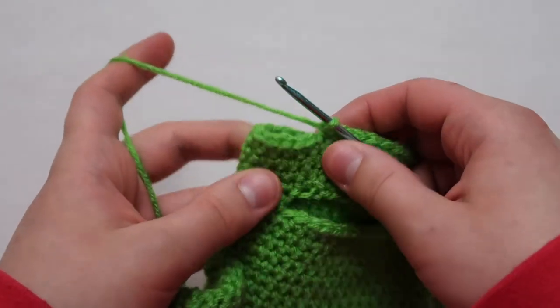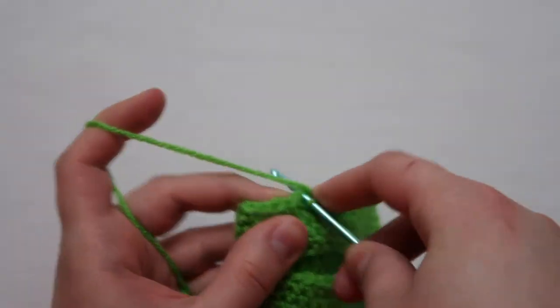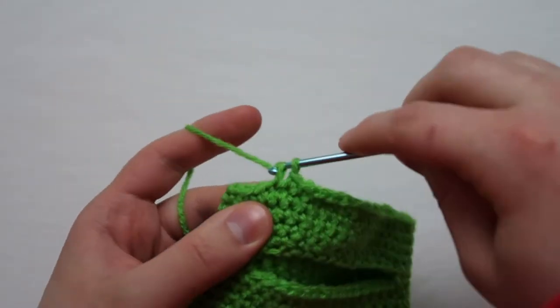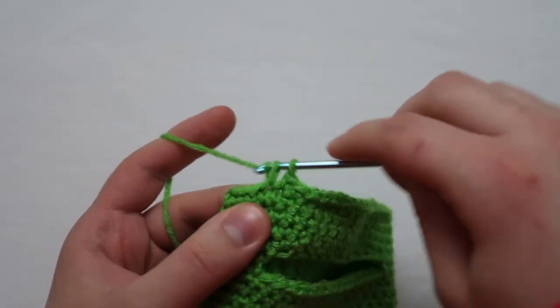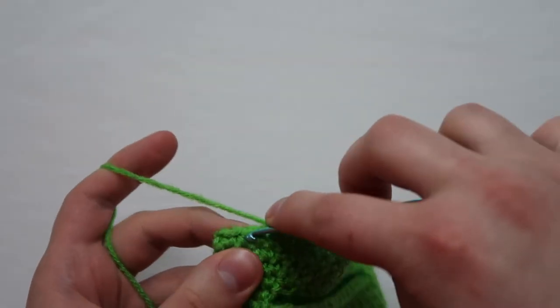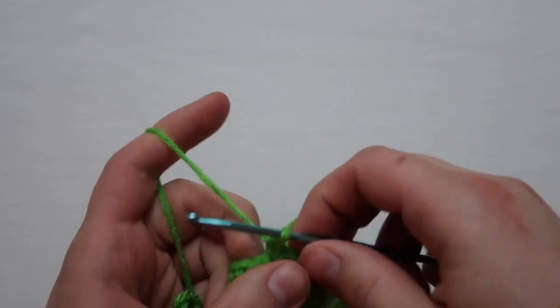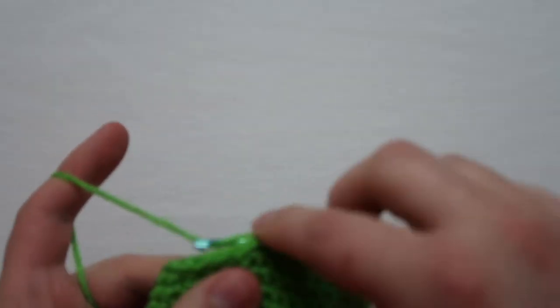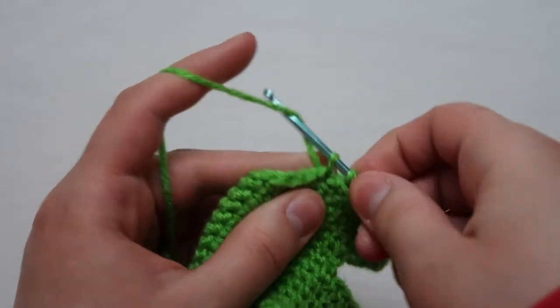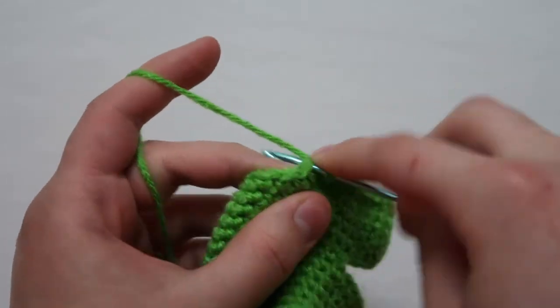Then we're going to create our little froggy's legs. And the way that I did that was just by eyeballing the furthermost 6 stitches on either side. You just single crochet 6 stitches and then you pull it around into a circle, and then you're just going to single crochet around for 2.5 inches, just like the arms.